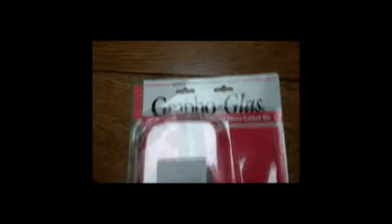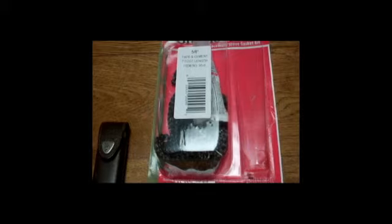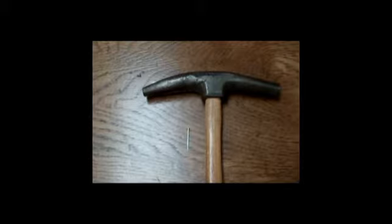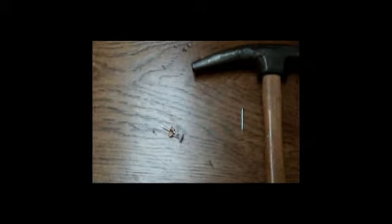You'll need a product called Grapho glass, G-R-A-P-H-O glass, which is a fiberglass product that's used for wood stoves to re-insulate the door of a wood stove. This package cost me like $5 and I got it at Menards, and it came with some sealant that I'll use as well. You'll need a pair of needle nose pliers and a hammer and a nail. Alternative to the hammer and nail, you can use a push pin, but you have to work a lot harder with the push pin, so I don't use that.